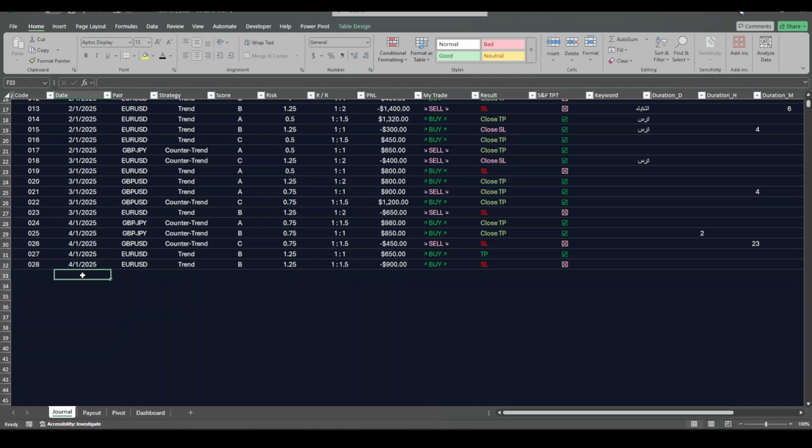If I want to enter a date for any other date, I will enter April 1st 2025. Just enter this date.